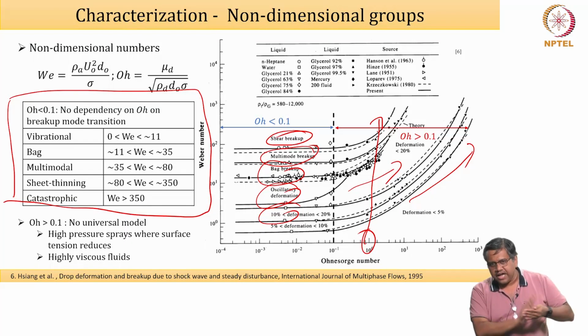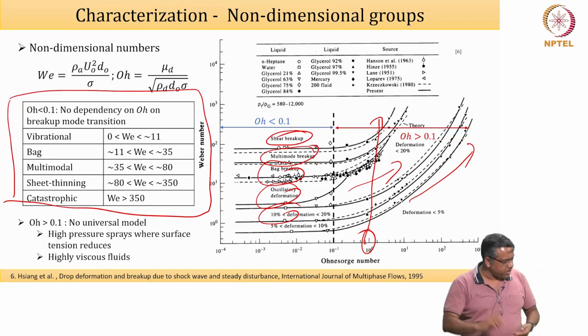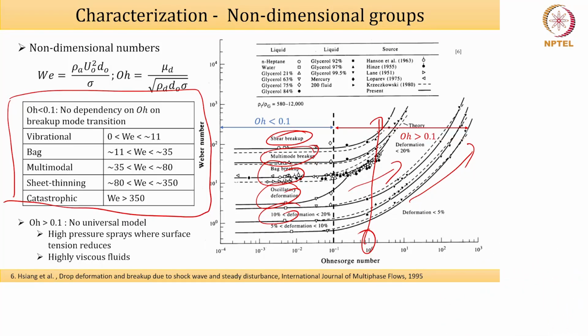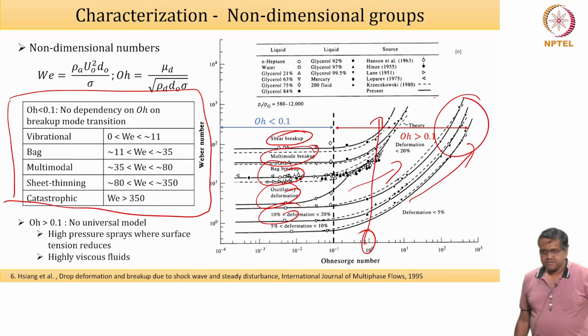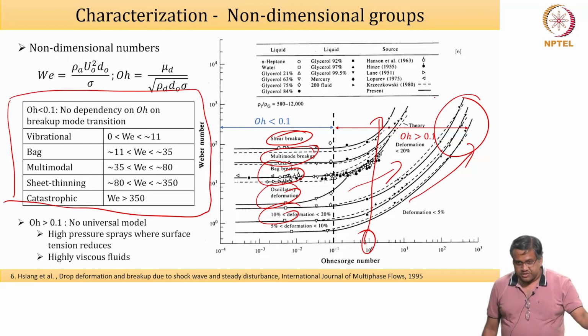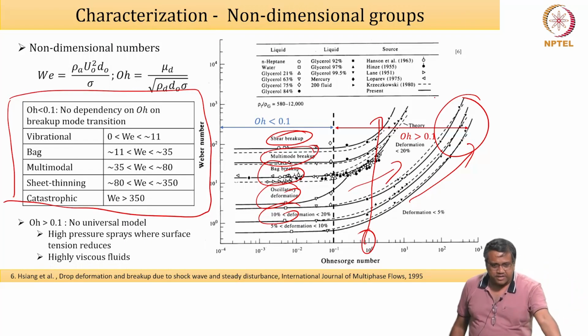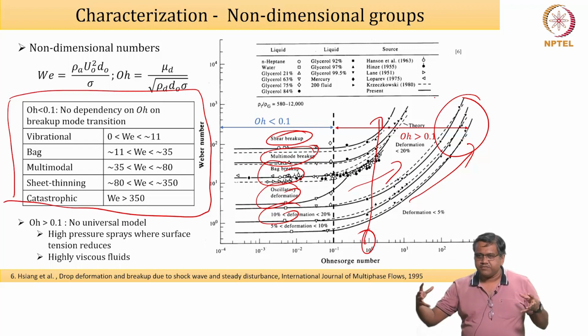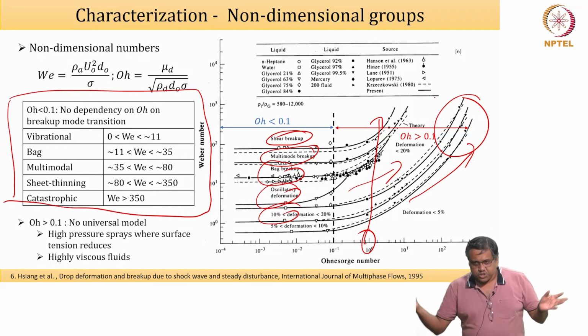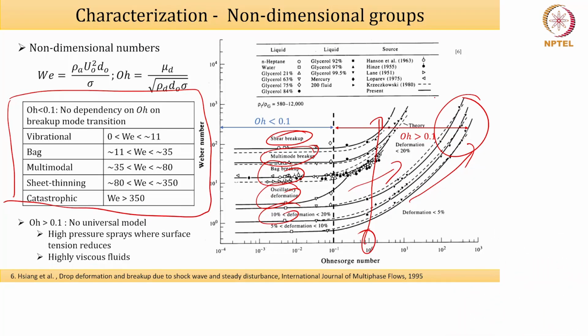It has to be high, high, high, right? Because of that. And as you go further, if you make it very viscous, you can see in some cases, some modes are completely suppressed. And we have evidence of that. When we actually did our experiments with polymeric fluids, we saw that some of these modes were completely suppressed. So the idea is the Ohnesorge number effect starts to become more and more dominant as you go on to higher and higher values of viscosity.